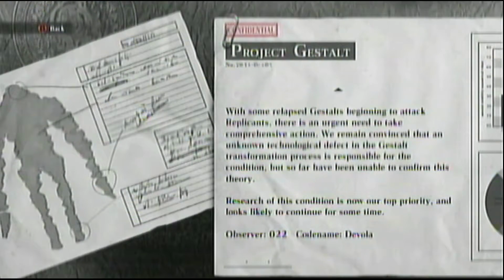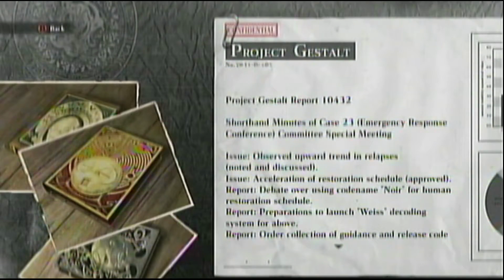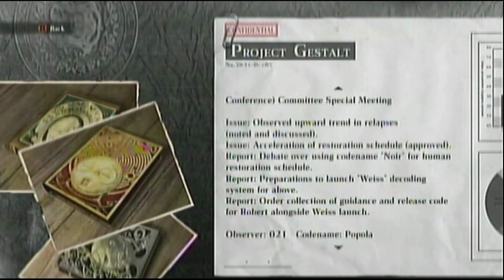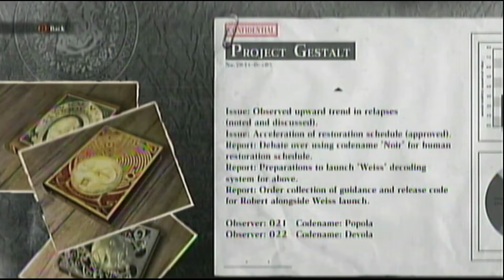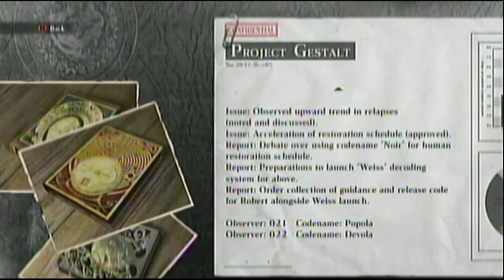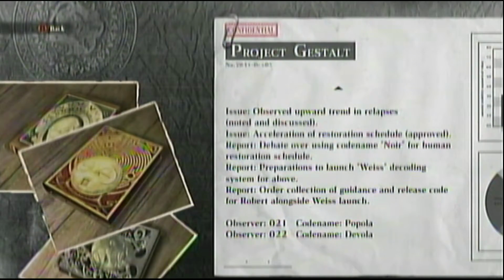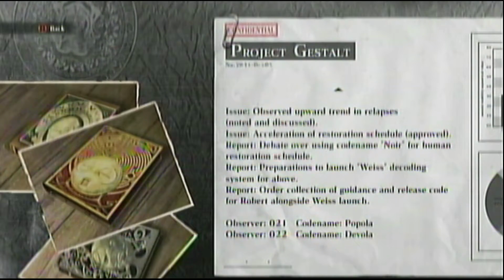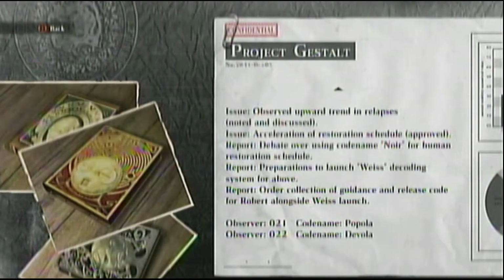Observer 022, codename Devila. Project Gestalt Report 10432. Shorthand minutes of Case 23, Emergency Response Conference Committee Special Meeting. Issue. Observed upward trends in relapse. Noted and discussed. Issue. Acceleration of restoration schedule. Approved. Report. Debate over using codename NieR for human restoration schedule. Report. Preparations to launch device decoding system for above. Report. Order collection of guidance and release code for Robert alongside Vice launch. Observer 021 Popola, Observer 022 Devila.